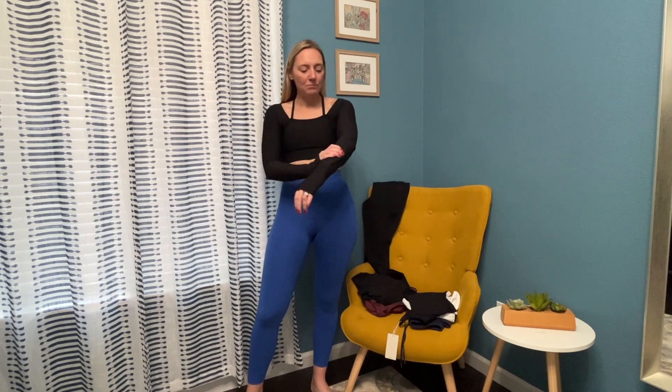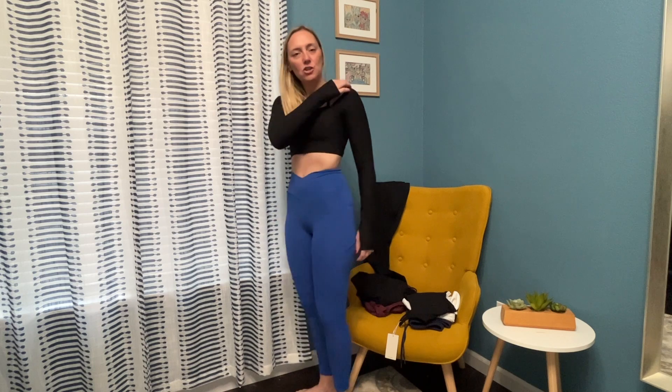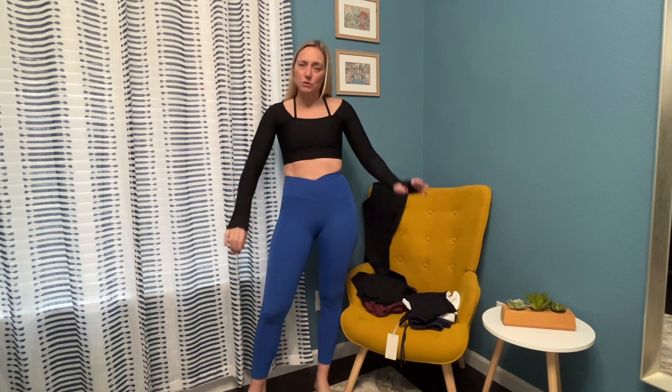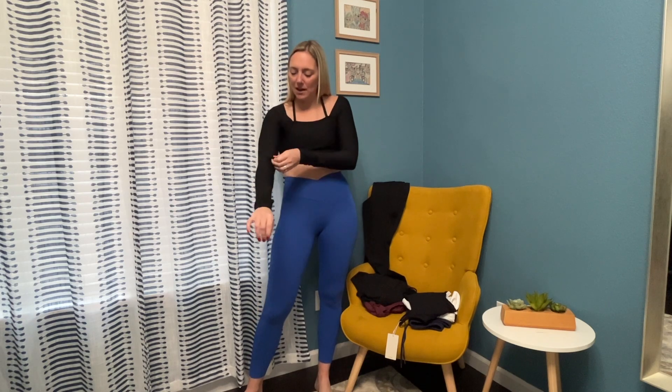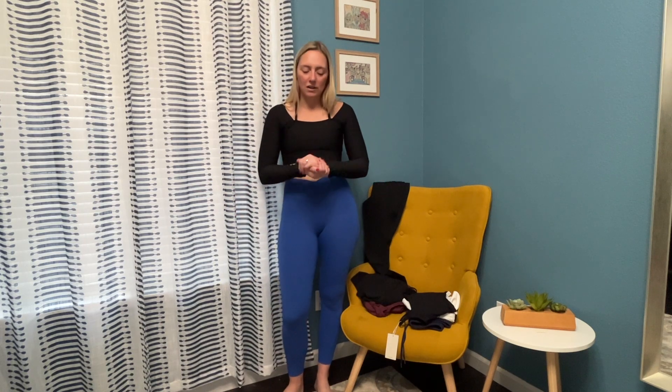I tried these on with this black long-sleeve top — totally cute. It's the same ribbed material as the black pants, really soft. How cute are these little straps? Built-in sports bra with good padding and lots of awesome support. I love how the shoulder comes out a little bit. This top is super cute and comfortable — I absolutely love it. The thumb holes are really cute too, and it is just so soft and comfortable. Halara just — you really cannot go wrong. Such awesome products and this haul has been amazing.